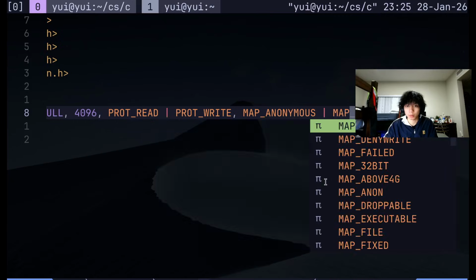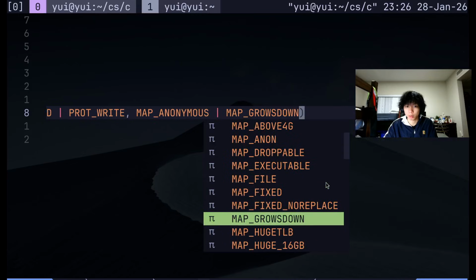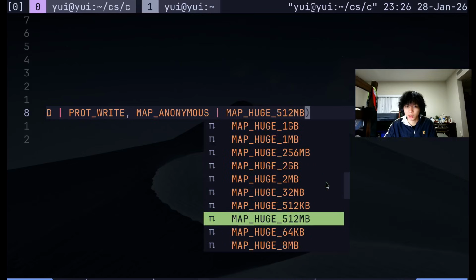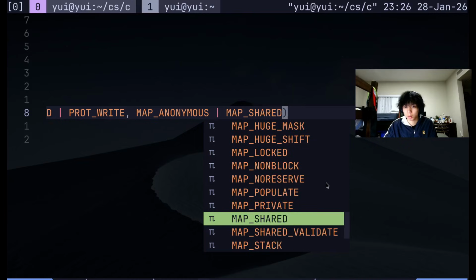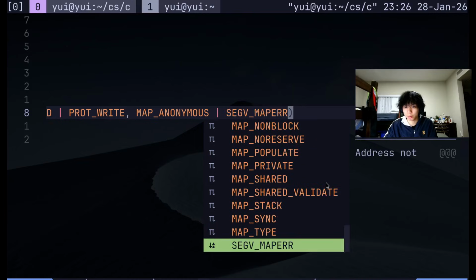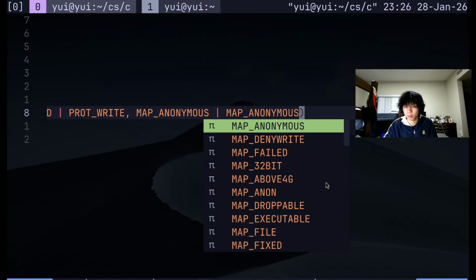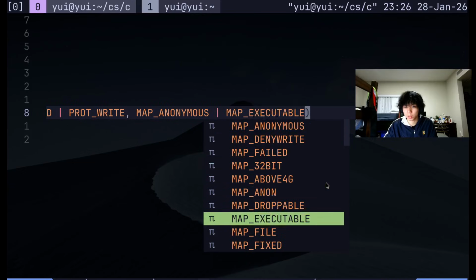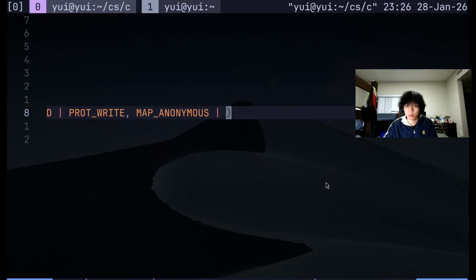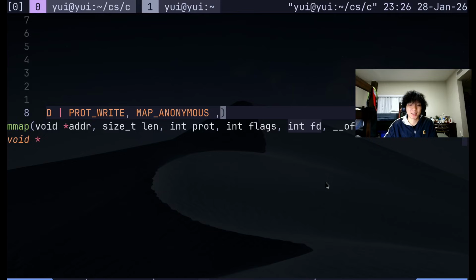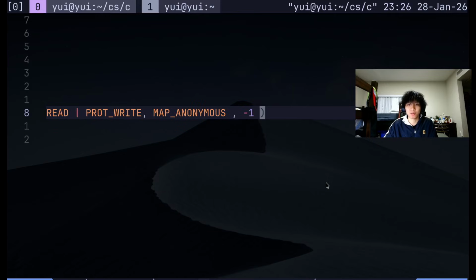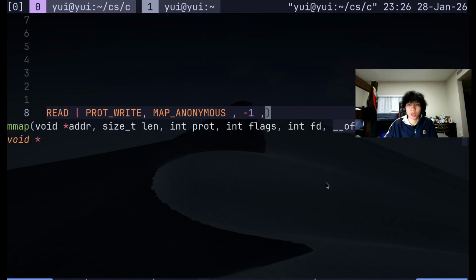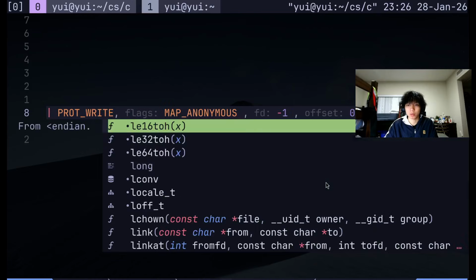And do we have to map it with something else? Let's see if we do have something else to map it with. Not executable, no, that's enough. And this is going to be -1, and the offset is going to be 0.